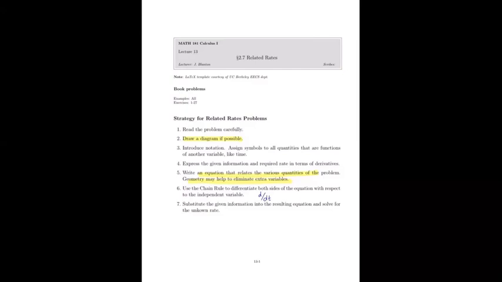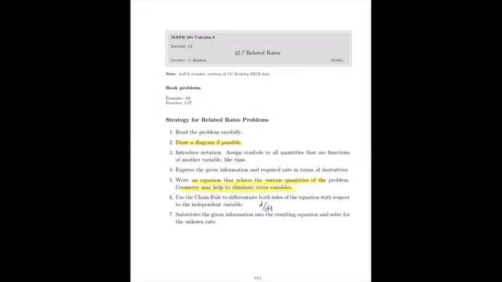This is one of the harder sections that we'll do probably in the first few chapters of the course because they, for the most part, involve word problems. So here are some guidelines. They're not always so helpful, but if you get to a harder type of problem, maybe going back and refreshing your mentality for how to work on these problems by reading this list might be helpful. And I believe the textbook also has some similar suggestions as well.